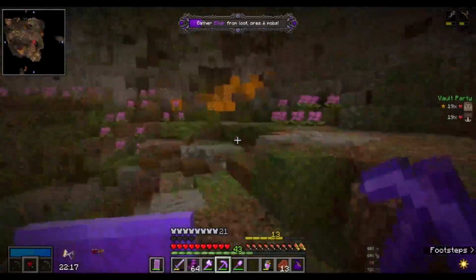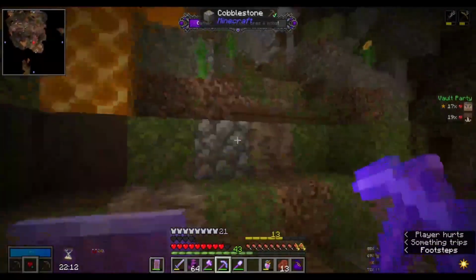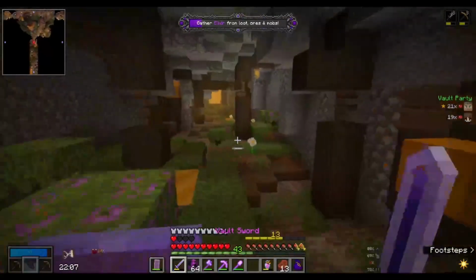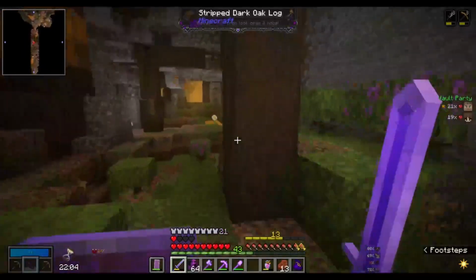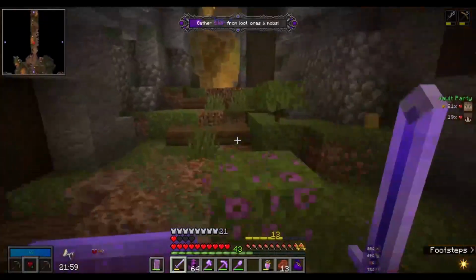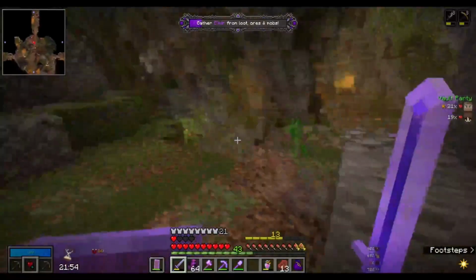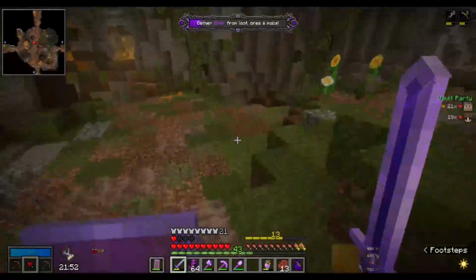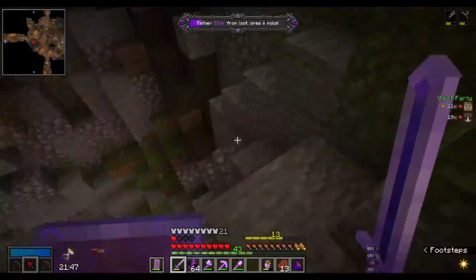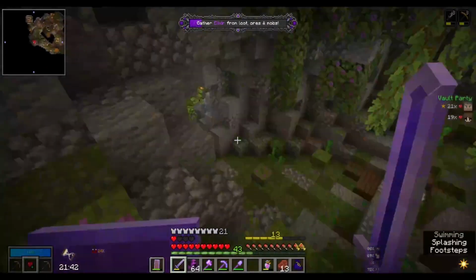I'll take my original plan path now. Oh, you go that way, I'll go this way then. I have to go up. Hang on a minute. Ooh. What do I... Oh, okay. Right. Oh my goodness. Right. I'm going to do some... Okay, yes. I'm going this way. Good. No, this is the way back. What's... Oh, I'm confused now. Which way did we... Oh, okay. The one with the single thing on it, so the one you've claimed. Yeah, I found it. I'm going that way. Thank you. Good grief. That's my silliness.